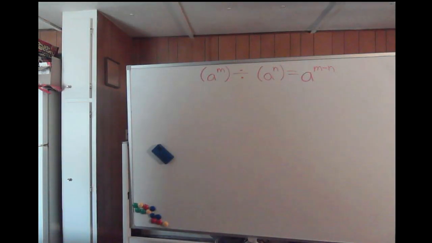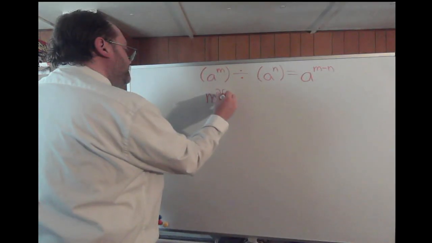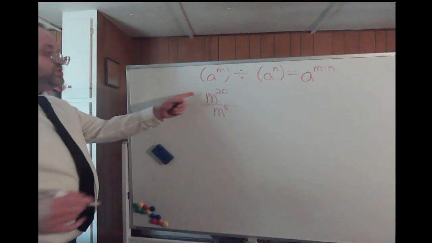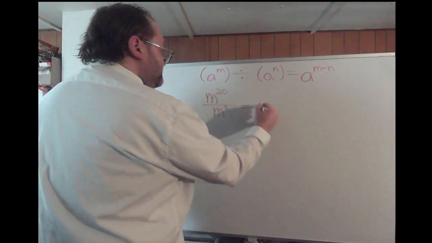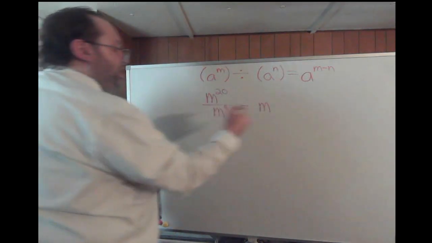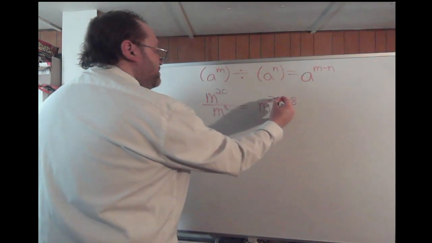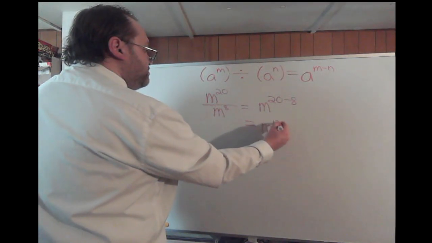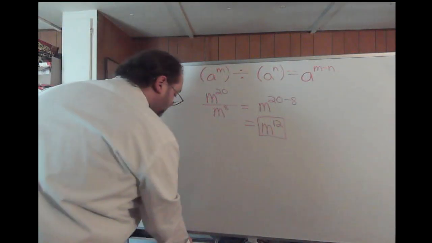And I got a last example here. We have m to the 20th over m to the 8th. So we have m to the 20th over m to the 8th power. Well, we see the base here, of course, is m. It's the same in both the numerator and the denominator. Now what you're going to do is take that m, raise it to the power of 20, the power in the numerator, minus 8, the power in the denominator. So you'll have m to the 20 minus 8, which would equal m to the 12th. So the answer we're looking for to this one here is m to the 12th.